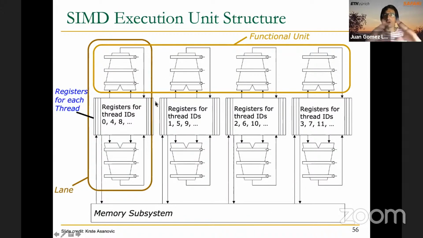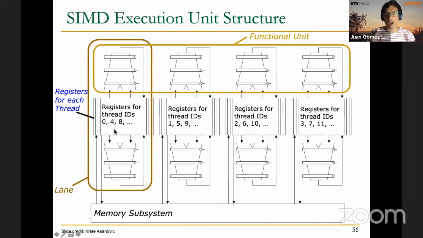We have a huge register file, typical size in one of the GPU cores in Nvidia GPUs is 256 kilobytes, which is pretty large, as you can see. What we do is partitioning this register file and assign some of the registers to each of the threads, right? And one possible way of mapping threads to vector lanes or to registers is what you have on the screen.